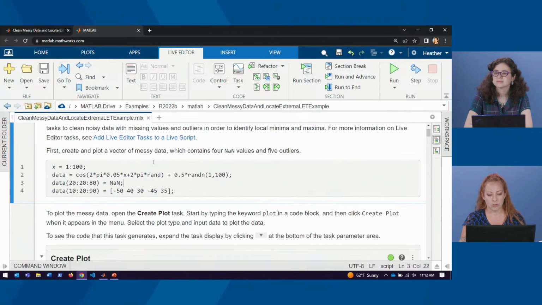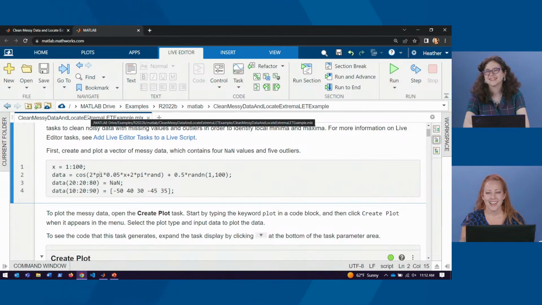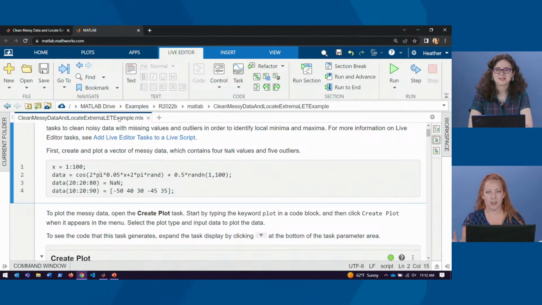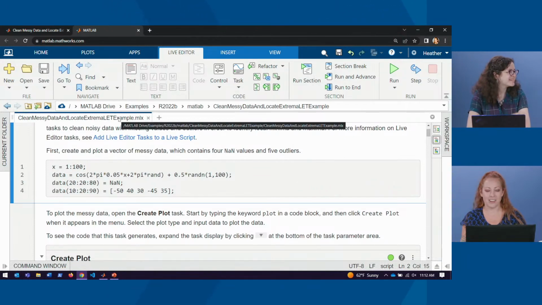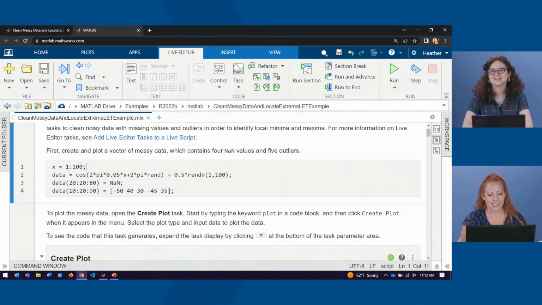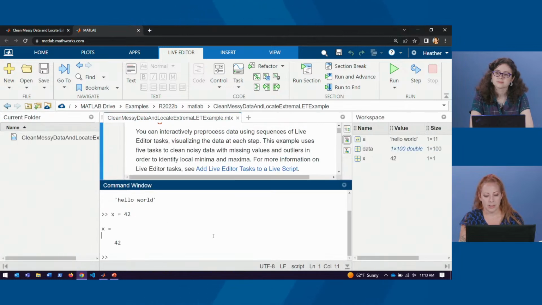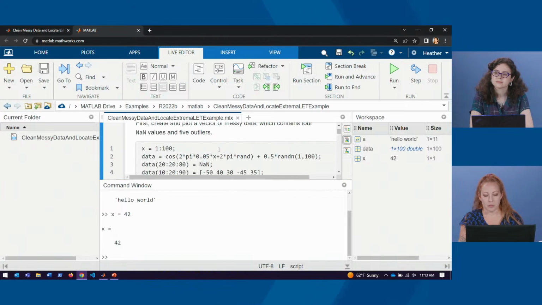Also, I like this because it shows you immediately the ways that you can make arrays. I just overwrote x, whatever. We'll just run it again. It's no big deal. This is part of the beauty of getting started. So x is equal to 1 colon 100. The colon operator is basically the range operator. This is going to give, starting at 1, ending at 100, every digit between. So that's an easy way to do that. And again, I made x equal 42 instead, but no big deal. I can just run that again.